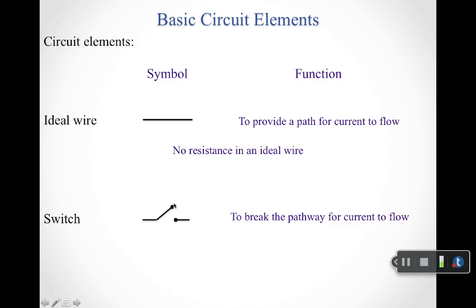Switch, this is its symbol, and currently this is drawn as an open switch. Obviously you would connect the two ball heads here to close it, and the purpose of a switch is to break the pathway for current to flow. So if the switch is open, there's no current flow, because for current to flow within a circuit, there has to be a complete pathway for it to go all the way around. So when you open a switch, you break that pathway, no current flows. When you close the switch, now you've given it a complete pathway to flow around, and so current will flow. So these are the first two elements.